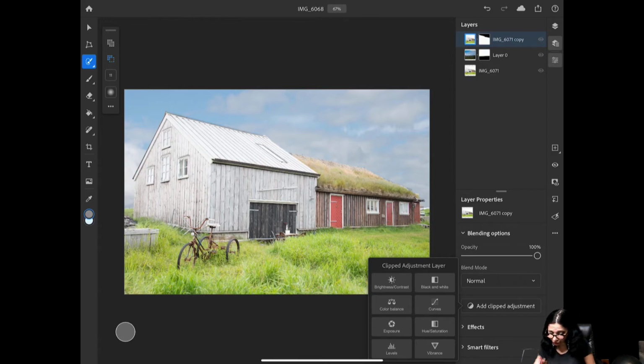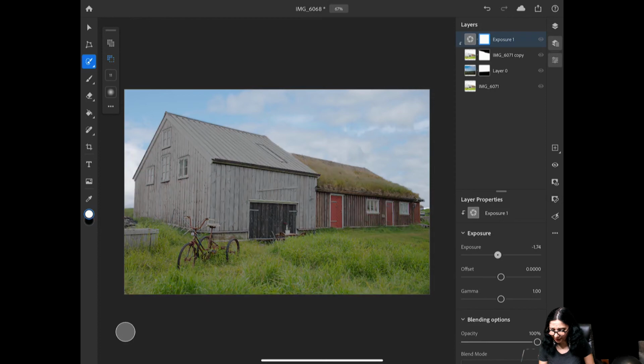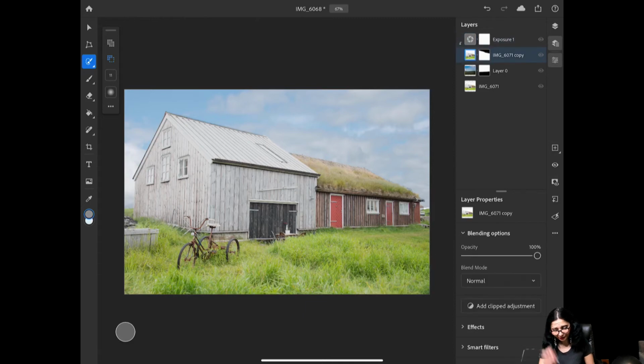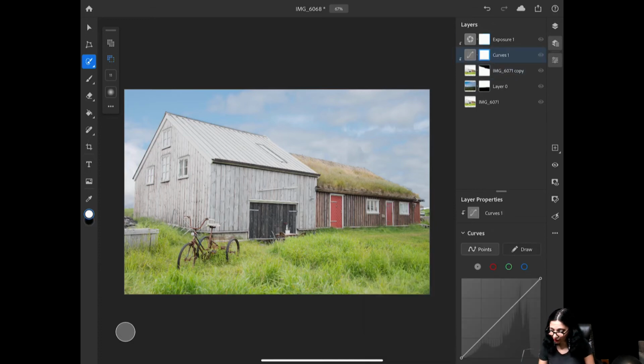So what I will do, first of all, I will click on exposure, and maybe I will bring down slightly, guys, slightly exposure, just like that. I will highlight my image icon again. I will click on add clipped adjustment, and I will click on curves. Right now, guys, we have curves in Photoshop on iPad. I love, love, love it. I will click on curves.